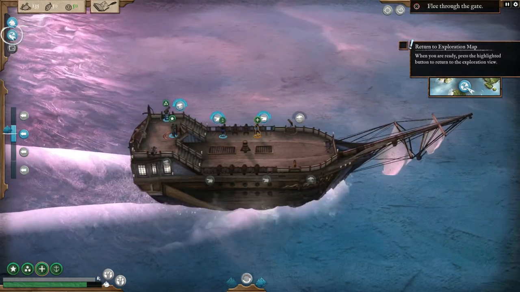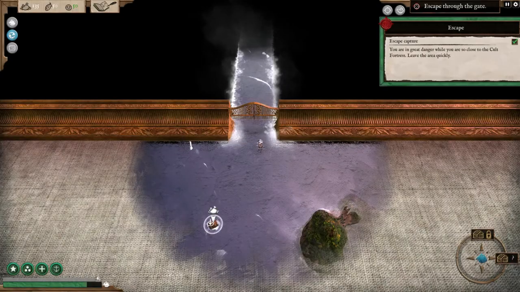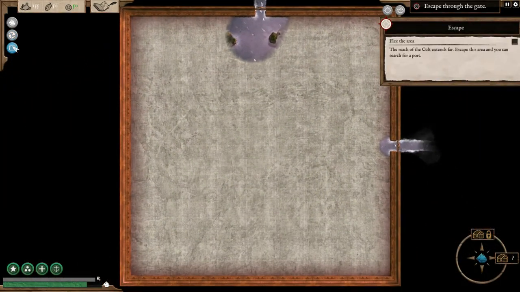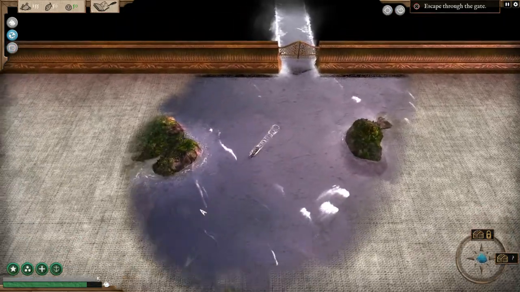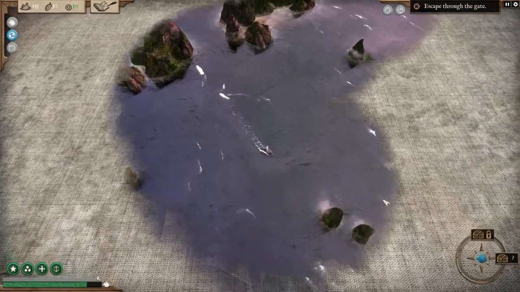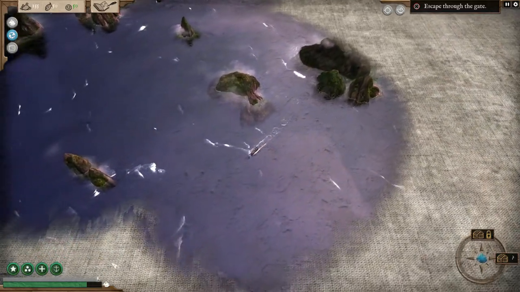Return to the exploration map. Sure. By fleeing from this exploration map. Okay. We are in danger so close to the cult fortress. Yeah, sure. Escape the area and then we can search for a port. Okay. Let's check out what they have. I get the sense of urgency, but let's see what this is all about. Uncover the area here. See what's up, what gives.